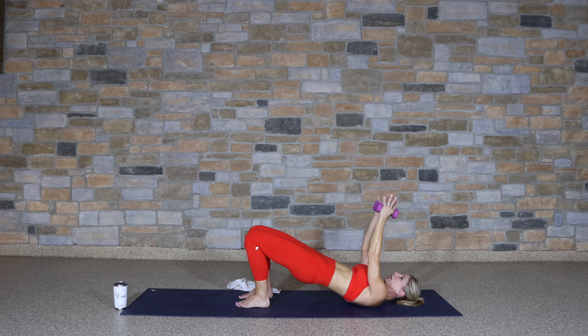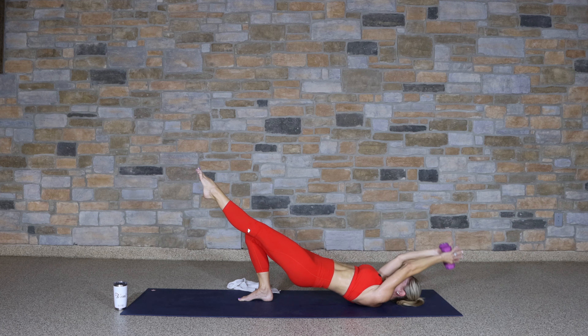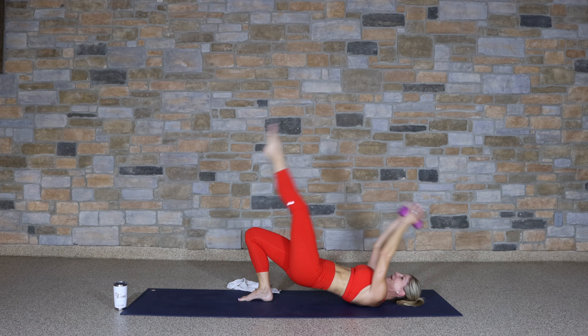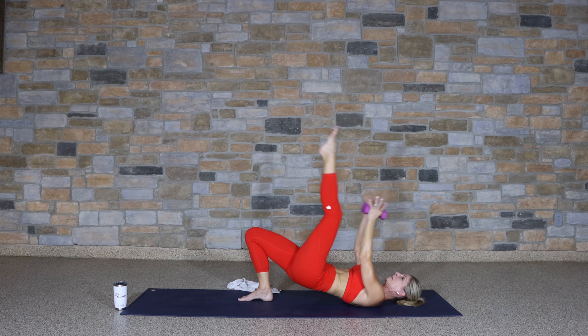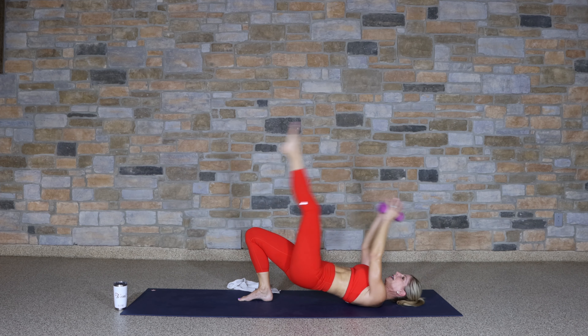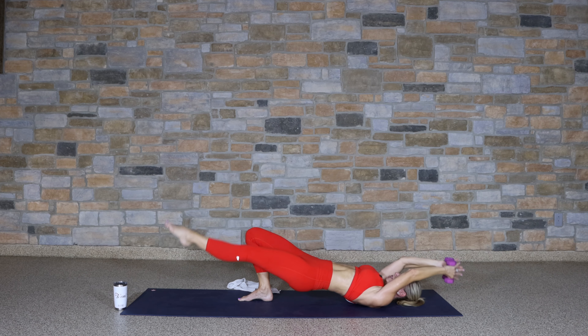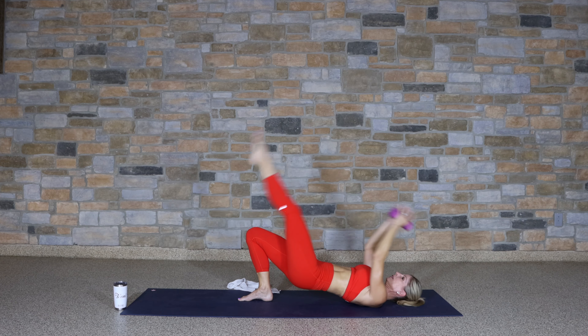Hold in that up position, extend your left leg out — knees are in line, hips are lifted. We're going to do our best to keep in that lifted position. Reach your arms over your head — kick the leg up and the weights come up, down and lift. The hips are lifted the whole time, those core muscles nice and strong. Everything working here — glutes, hams, abs, arms. Point that toe, you are strong.